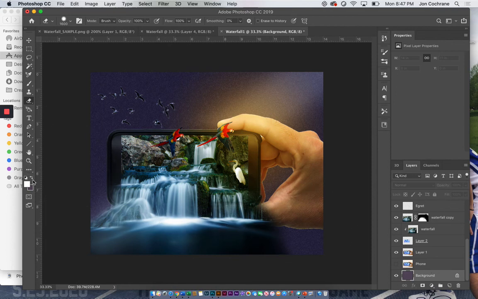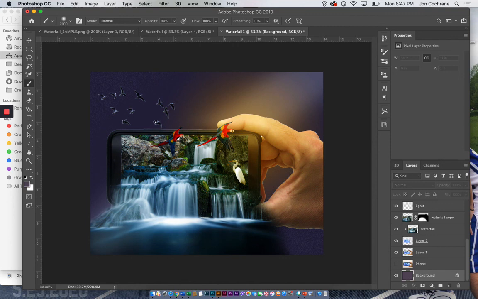Now, if I want to, I can go in here and maybe add a little bit of a paintbrush to it. So I'm going to make this even bigger. And what I'm doing is just covering in some of this extra paint, so it smooths the picture out a little bit. In fact, I'm going to go up to 90. And so it creates just a little bit more contrast to your design.